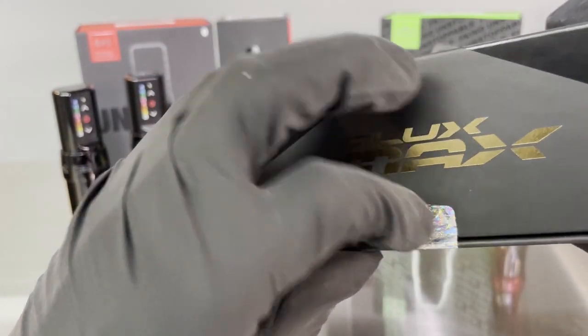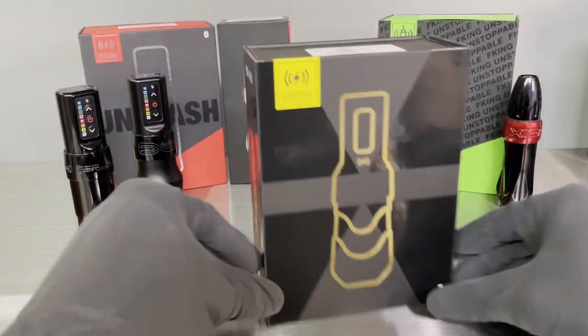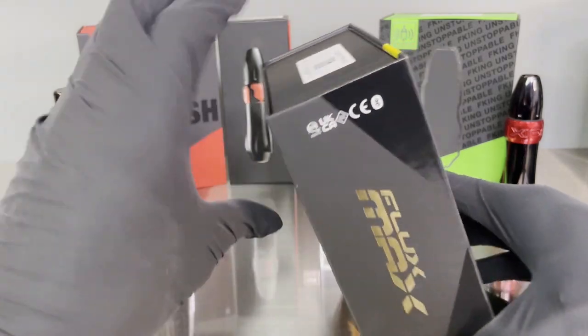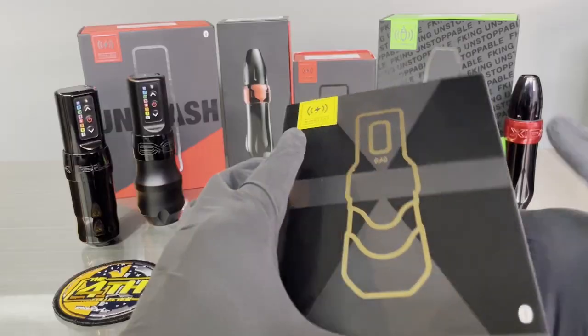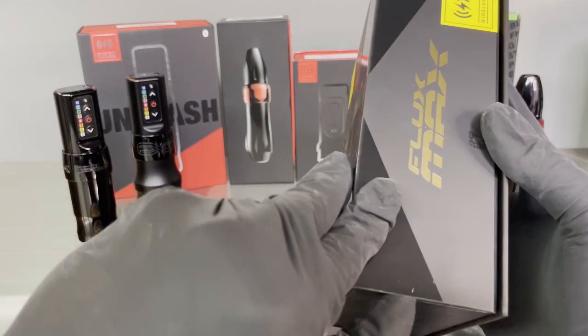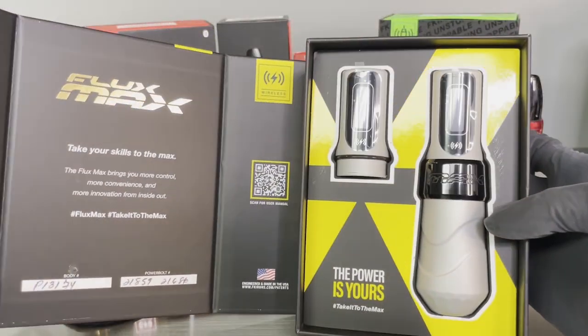If you order in a form of shipping to where your package has to be delivered on an airplane, a lot of the times an airport will open up your package to see the contents inside. The plastic on the outside of my box wasn't tampered with, so I don't know why my sticker was peeling up like that. Here's some footage of me struggling to open the box. The lid to the box is magnetic and the tattoo machine is presented very nicely on the inside.